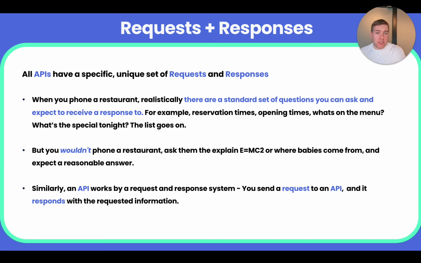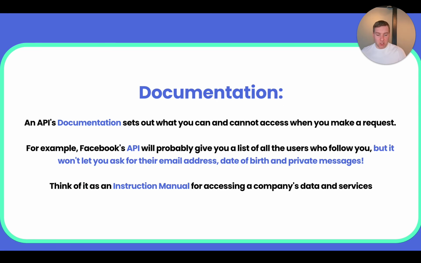What kind of food do you serve? What's your dress code? What's in the menu? What's this? So on and so forth. Those are the kind of questions that you do expect to request of a restaurant. Now, an API works by a similar request and response system. You send a very specific request to the API that you already know is a reasonable thing to request of it, and it responds with requested information. And as we said earlier, that information would always also be expected to be reliable and robust information.